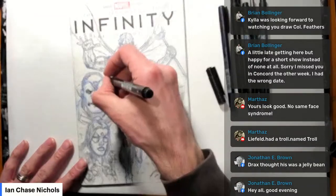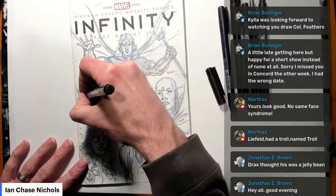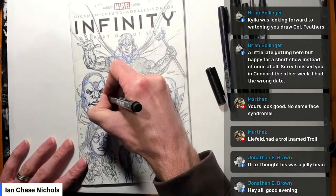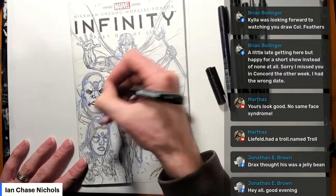I've been working really hard on making sure that the things the skin stretches over, like cheekbones and stuff, are in better alignment than I had been doing.